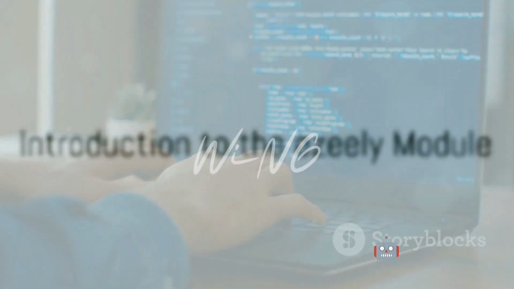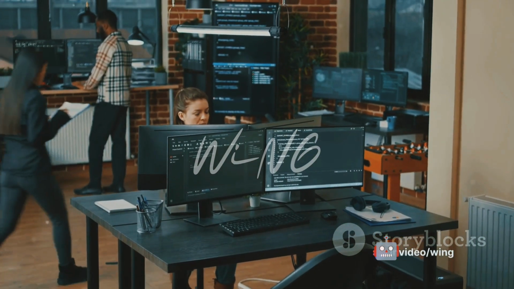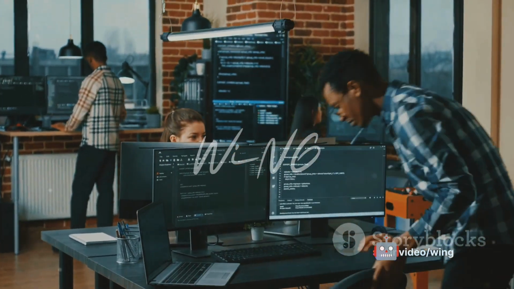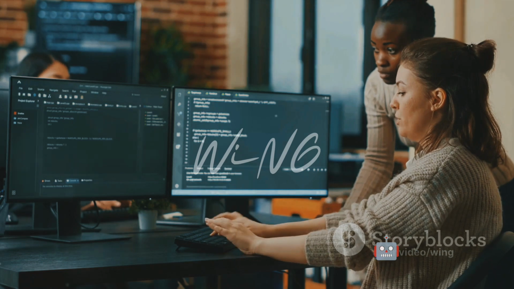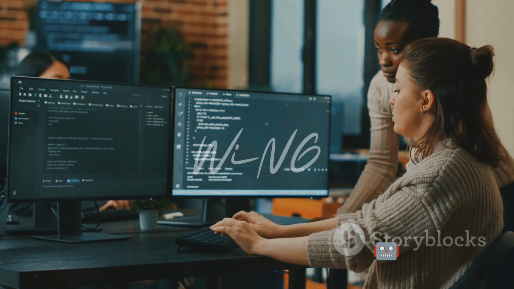Enter the Ezeely module, a Python programmer's secret weapon. This gem in the Python programming language is all about making your coding life easier. Its purpose? To simplify the complex tasks that often bog down programmers and hinder productivity. The Ezeely module is like having a trusted sidekick ready to tackle those pesky programming challenges with you.